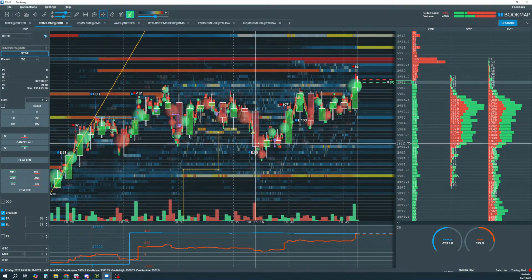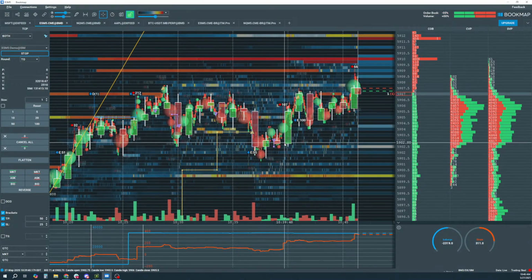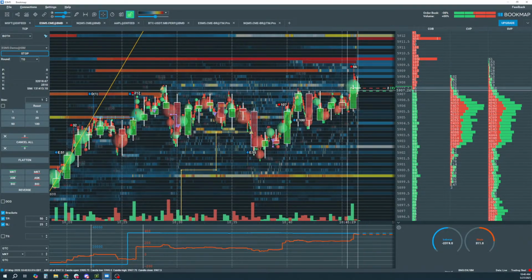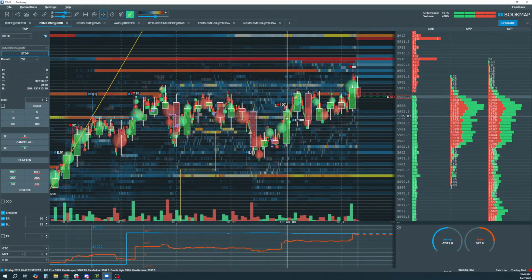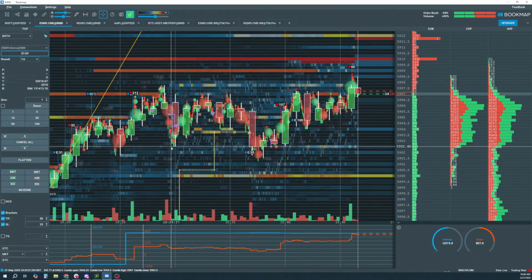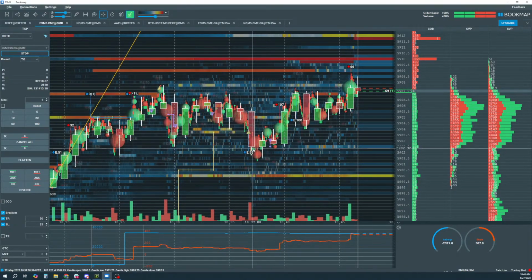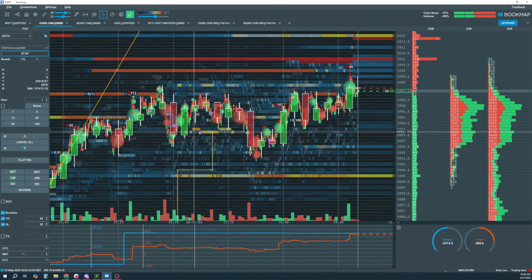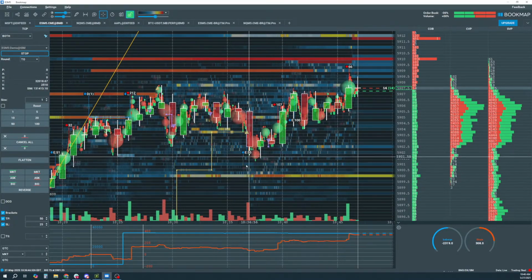There's a couple of caveats though in the wedge pattern in here that we kind of noticed last time, and I'm anticipating this to break out and fail and then come back down. Here's why: because of all of this selling in here, it broke the structure, and we have heavy selling. What we're looking for really in the wedge pattern is higher lows, and really not too much selling. We're looking for buying pressure.